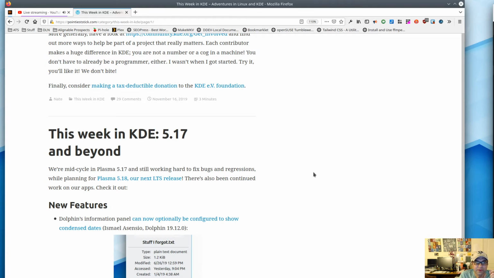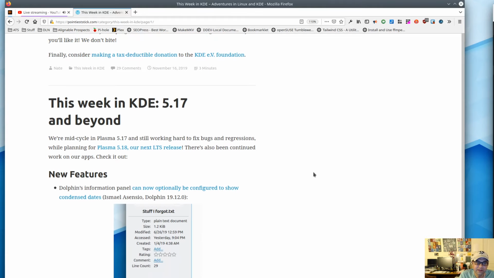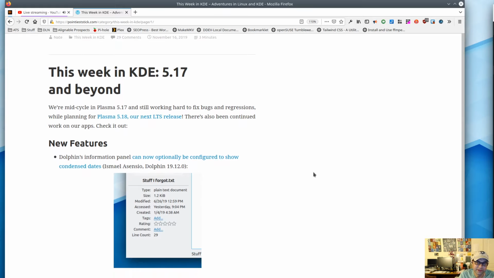He does a really good job of covering high level and then some lower level things, and it's a good mix because it's giving you information that is sort of useful and things you can actually look at. And I mean, you could obviously go and follow a lot of the development logs and the commits and stuff like that. I'm not going to get into the weeds like that. I really just want to look at the high level stuff.